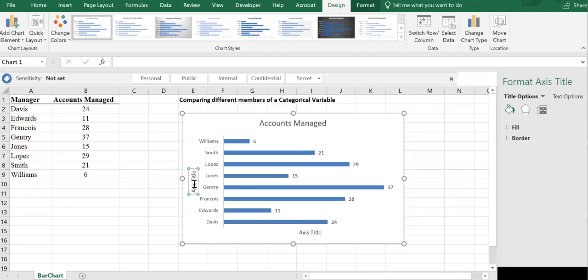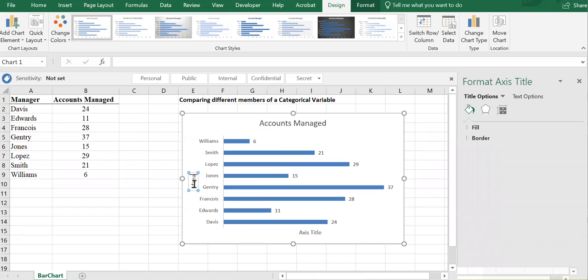If not, you may put this manager here. This would be number of accounts managed, and here would be number of accounts managed for managers in, let's say, accounting department, right?